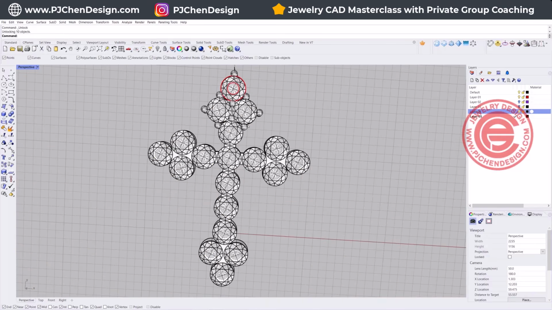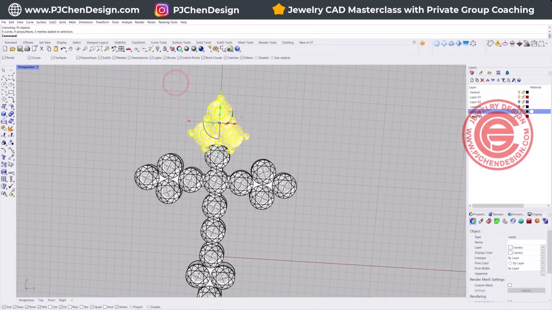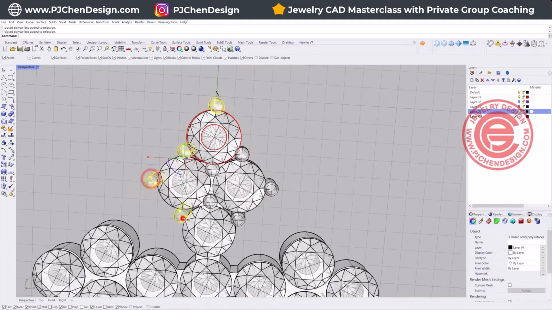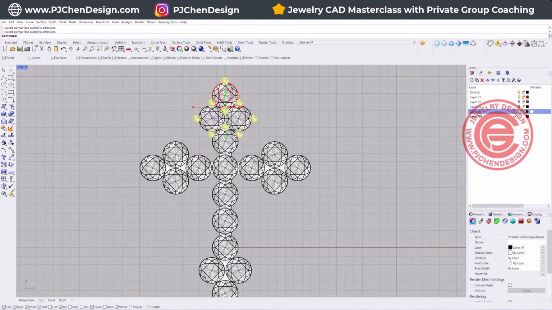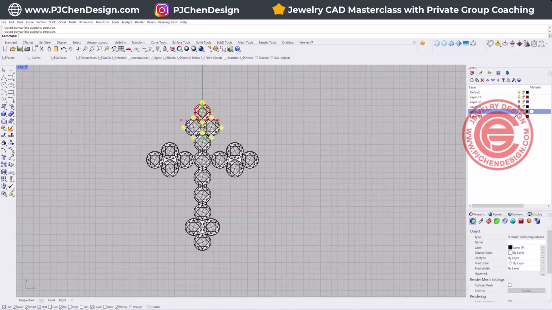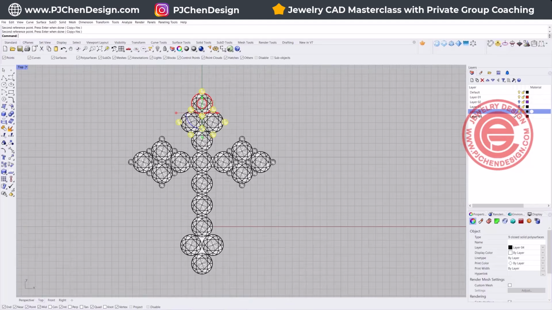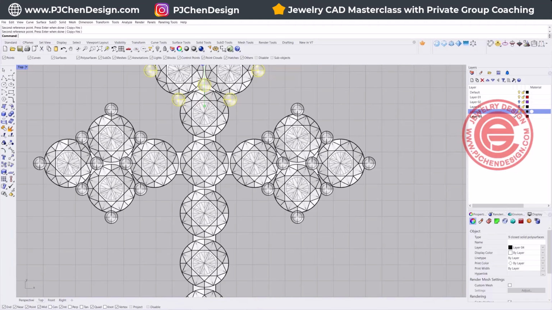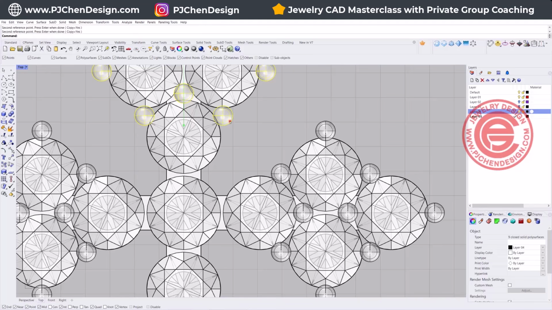All right, so now I have this. Again, we need to create the rest of the prongs. So I'm going to go ahead and pick up those prongs, and simply coming into my top view, I'm going to rotate it 90° with the copy, another 90° with the copy right there. Okay, so now I have the top part almost done. You can see that I have some things here that are going to jam together, but that's all right. We'll figure out that part pretty soon.